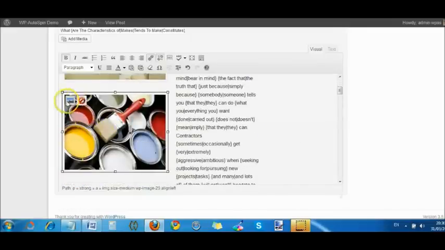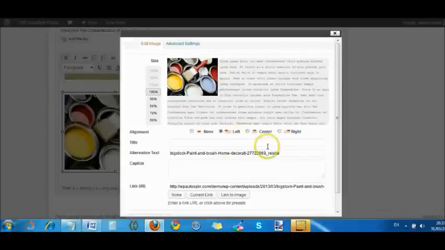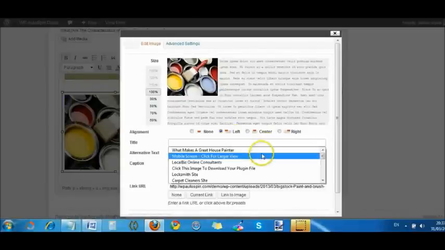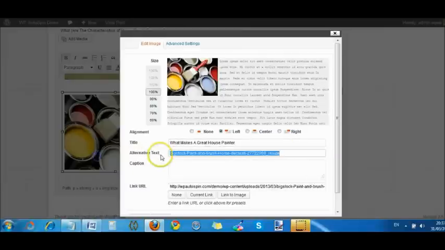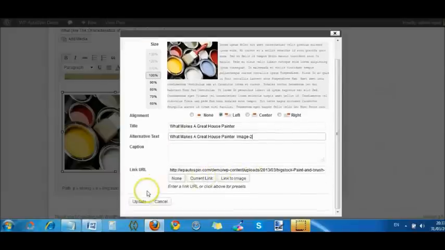And this is how easy and quick this is to do. The second image, we are going to do the same thing again. We're going to put in a title, and image 2, and that's done.